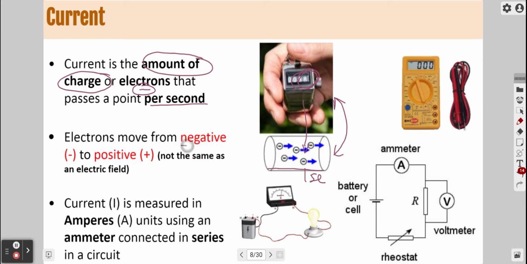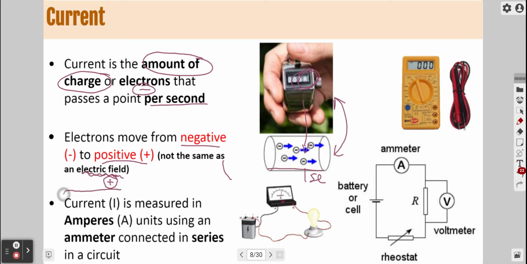Electrons are moving from the negative end of the battery to the positive end, but they might have to take a path, right? So they're going to start at the negative end of the battery and go through to the positive end. This is not the same as an electric field. Just remember that. Okay, with electric fields, you're using a test object of a positive, and you're going to see which way it goes. It's going to the negative. Anyways, so it's kind of the opposite direction. So keep that in mind.